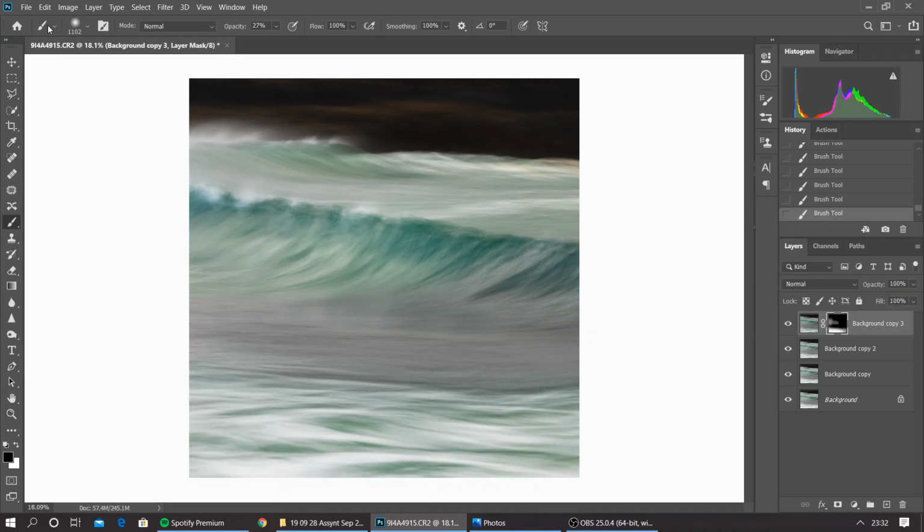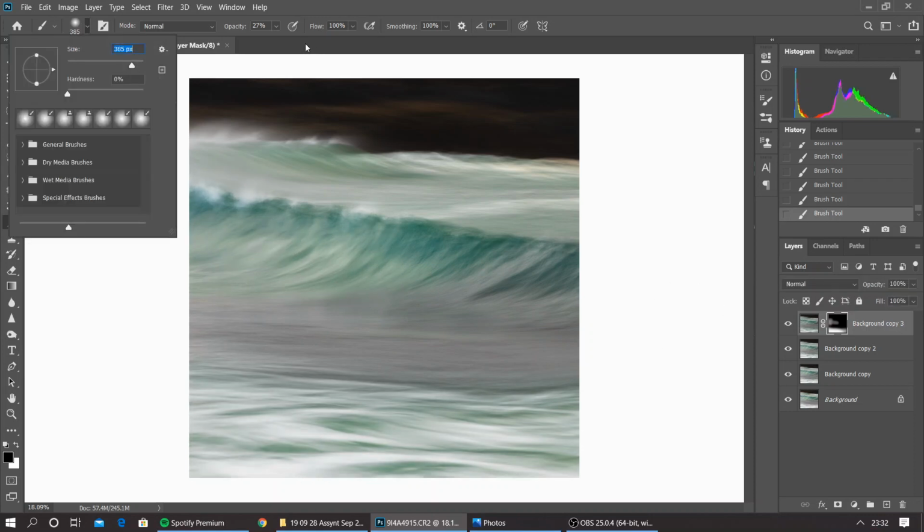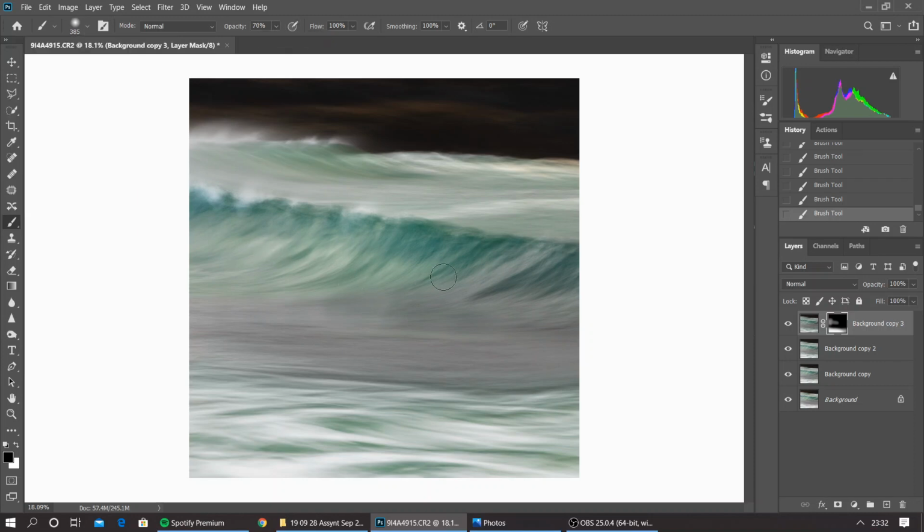Now I don't like how it's taken some of that brightness away from the middle of this wave, so I'm gonna remove it from there, because I like that effect in the middle. It describes the shape of the wave, these little highlights in the middle. And then I'll look at the overall opacity of what I've just done. I'm just going to add it in at 40% and merge that down. So that's sort of getting there really for me.